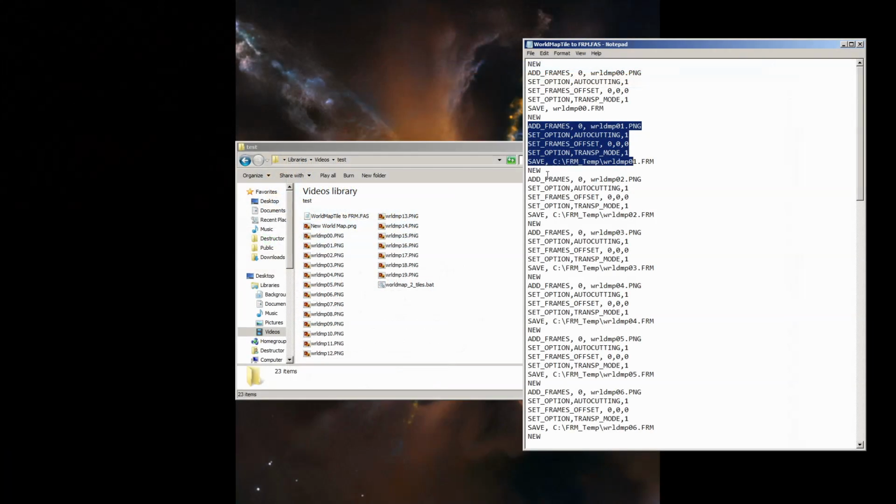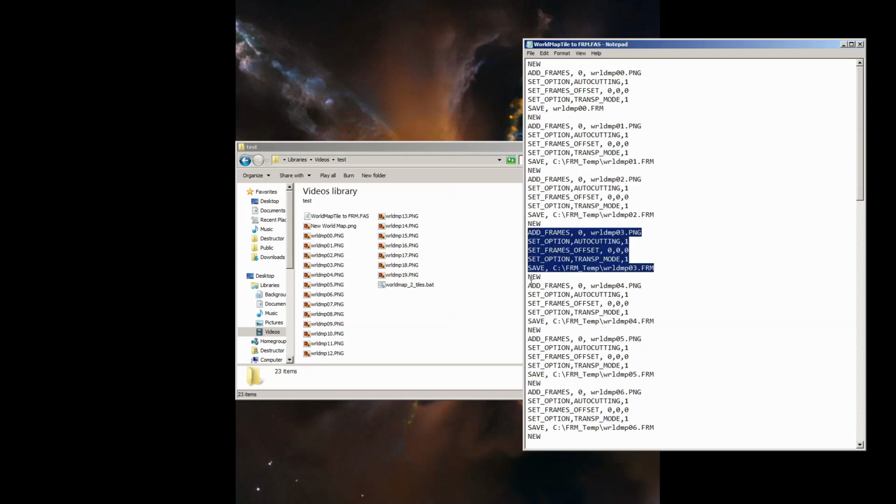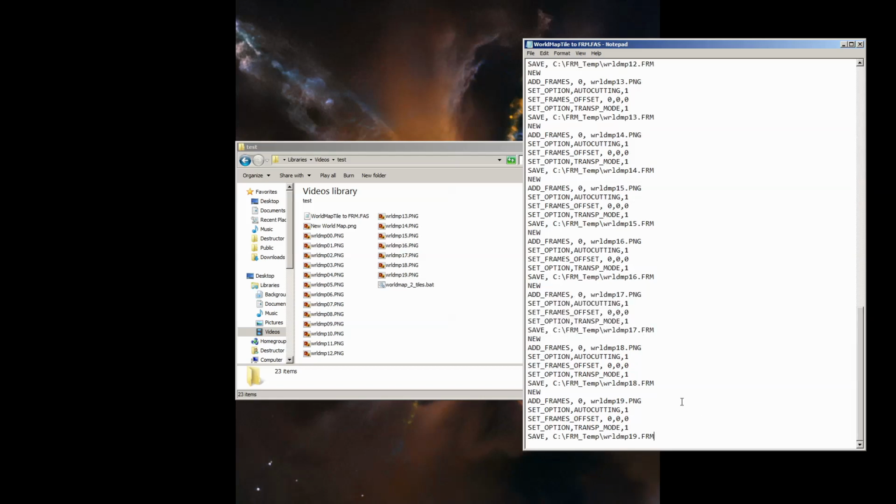Also, you'll notice that each individual image tile has its own script. There might be a better way to script this. I don't know what it is because Frame Animator's documentation is pretty limited, but if you want to add some more images to the end, just copy the last entry and adjust the file names to match your new tiles. Once you're done with that, save the script.